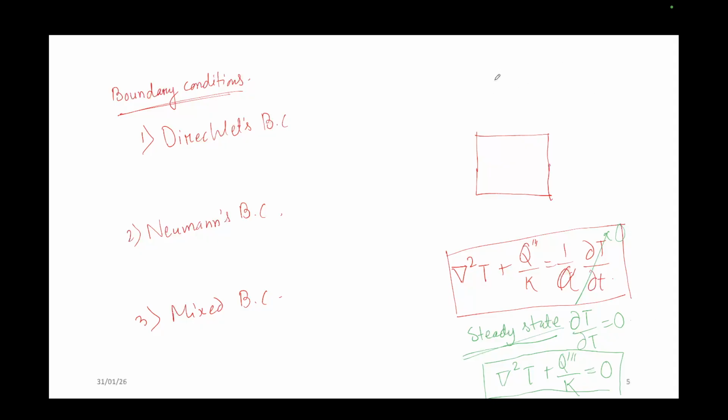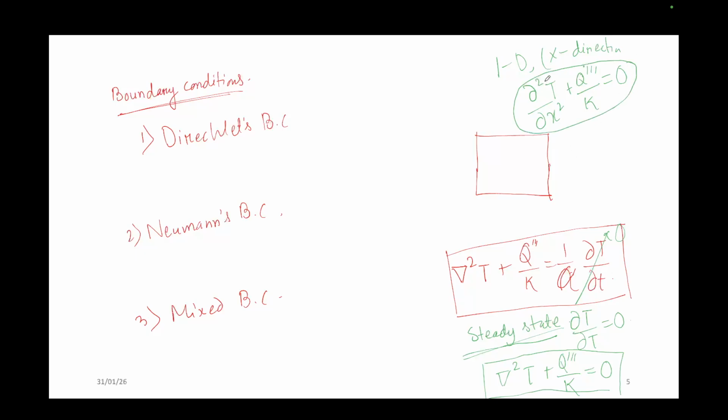Now if someone says write it in 1D. 1D means only in the x direction. In the previous lecture you have studied dT/dx, dT/dy, dT/dz, so dT/dy and dT/dz are not required. So this is the gradient square. That means I can write it as del square T plus, can I write?